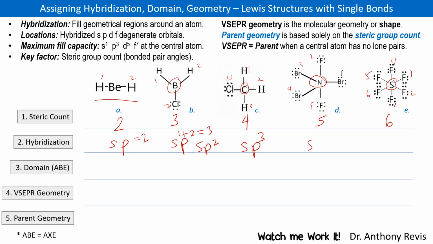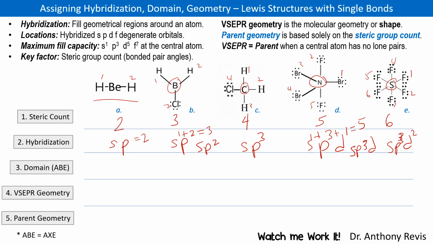We have S, there's 1, P, we'll max out at 3, there's 3, 4, we need 1 more, D. We just don't write the 1s. Okay? So if we add the numbers across the top, I'm just going to put these numbers in just so you can see them. That adds up to 5. This is sp3d hybridization. All right, so next one, 6. You'll get the hang of it now. It's sp3d2. There we have it.